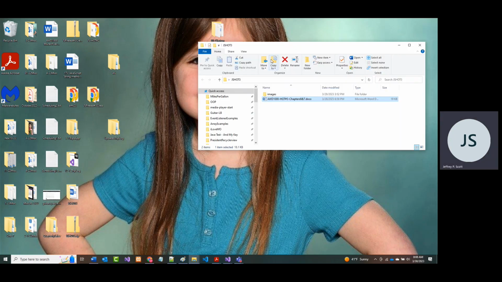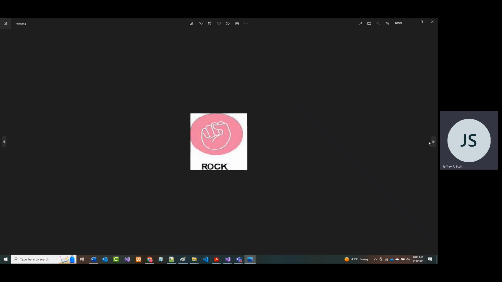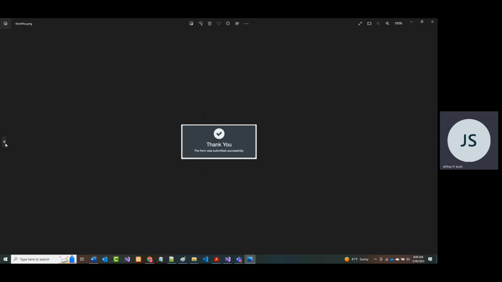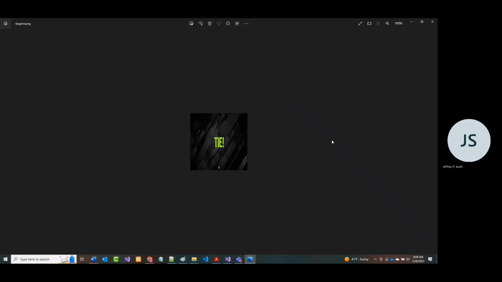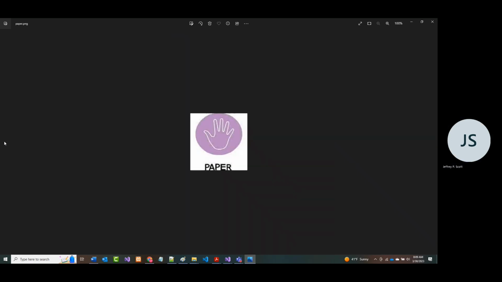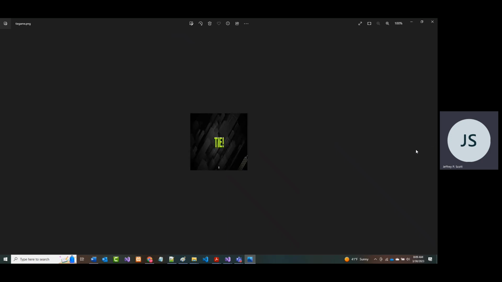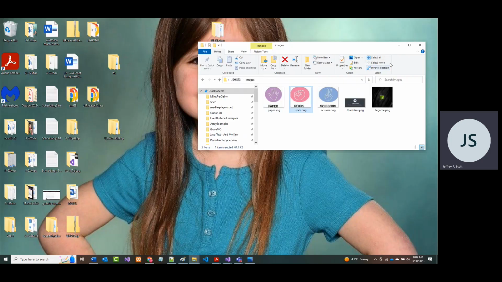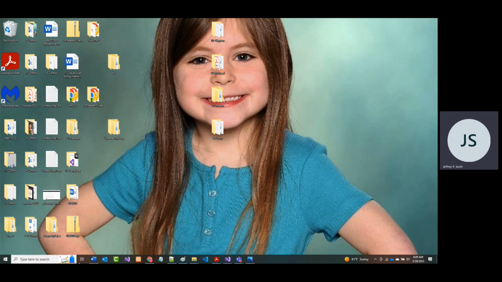There it is. So instead, for instance, if rock wins, you'll show that image. If paper wins, wherever the paper one is, you'll show the paper image. And if scissors wins, you'll show the scissors image. If it's a tie game, you will show tie. I would like you to use the images so you don't have to worry about adding any other ones. If you really hate those and you want to put in your own, as long as it works, that's what I'm looking for more than anything else.